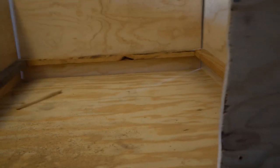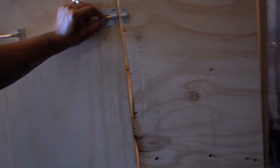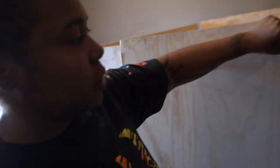I seen that a while ago, too. That looks good, baby. We just got to clean it up, y'all. It ain't perfect, but it's what we were going for, y'all. So that's the main thing.